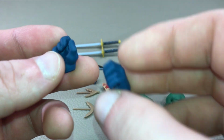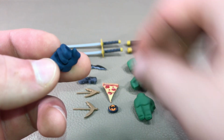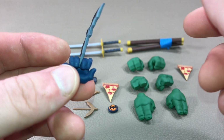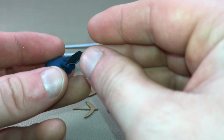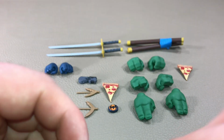And right here, we get this batarang throwing hand. And right here, it's got a weird shape in between the two fingers. And that's only because he can throw this batarang just like so, that goes right in between there. It fits in very good, nice and snug, and you can get it to go in this hand and it don't want to come out. It fits in there good. I forgot to show you with this that it's very tight in there, so that pleases me a lot.